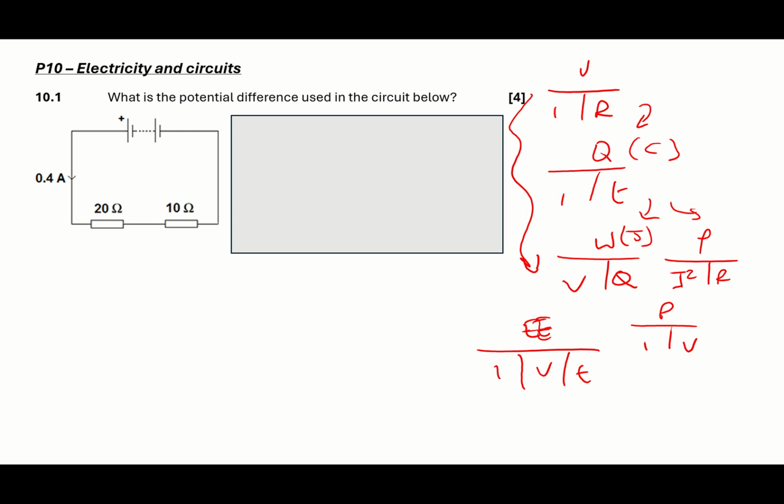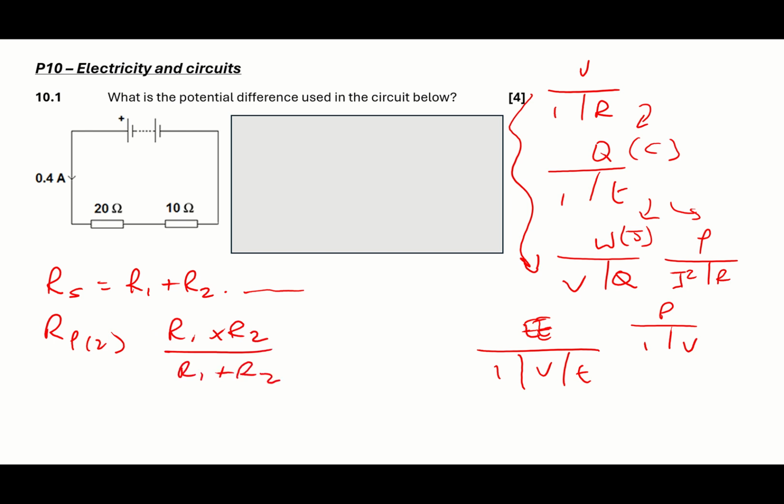Now, the only other little things that are a bit tricky, remember the total resistance in series is R1 plus R2, and so on. The resistance in parallel with two things is R1 times R2 divided by R1 plus R2. And then the tricky one, the resistance in parallel with three or more things equals 1 over R1 plus 1 over R2, and so on. That's the trickier one. All right.